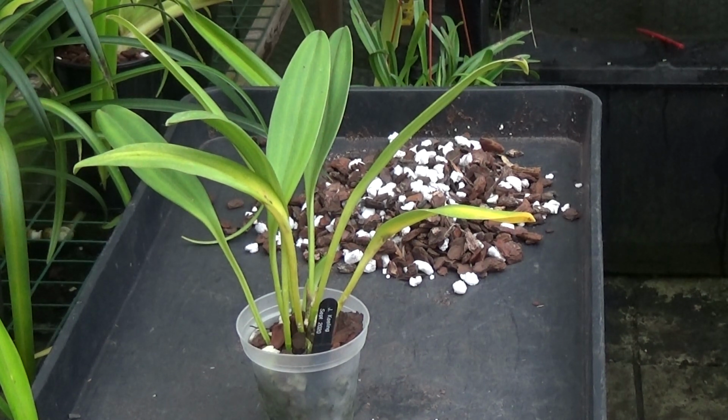It's a bit early in the morning for me, but I was just in the greenhouse, and seeing as I'm going away this weekend, I had a look at a few of the plants, and I think one or two need repotting before I go, and this is one of them. It's a masdevallia, and it's in a small pot. I think it's too small for the size of the plant, and it doesn't seem to be doing too well. So I'm going to repot this.